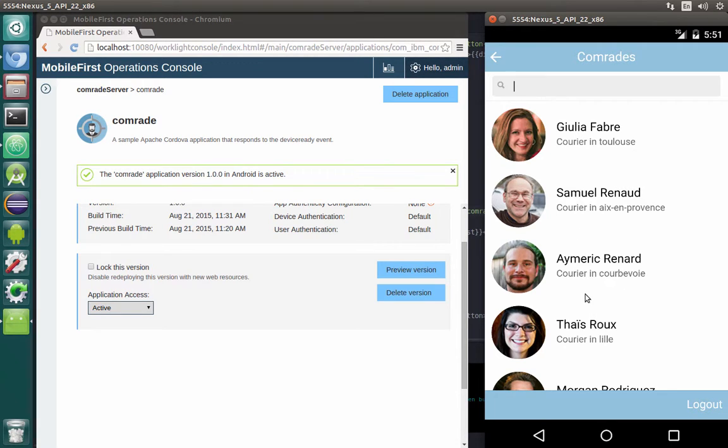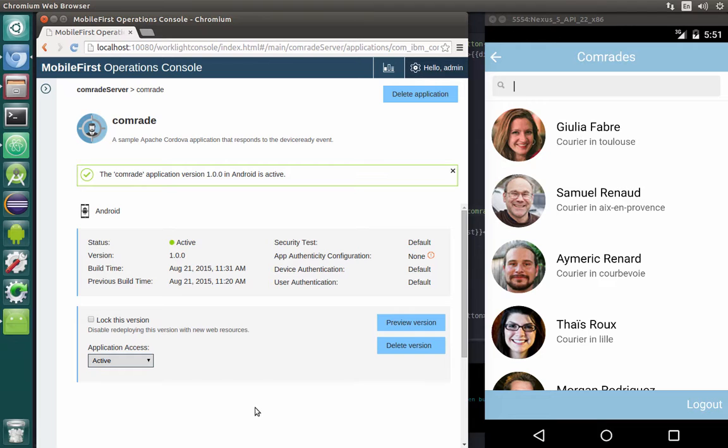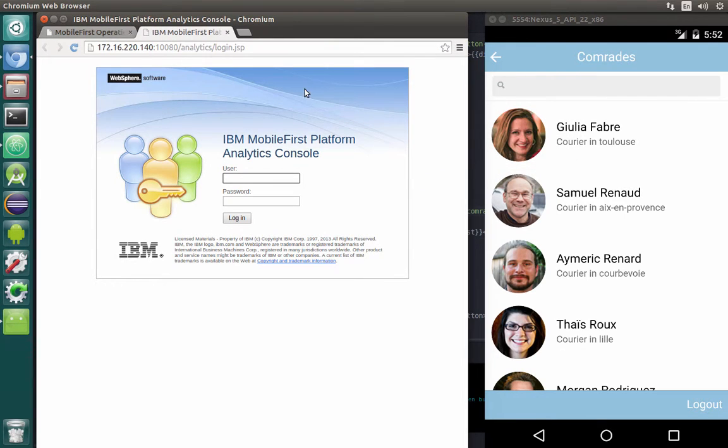So next our step is actually to take a look at how much time it takes for this data to load. So now it's time to open our analytics. There are two options for how to do that. Either you can just click on the analytics button right here in the console, or you can navigate there manually by entering the IP address and the same port 10080 and then /analytics. Sometimes the analytics console may be assigned to a totally different URL, of course, because you can have the analytics server separately.